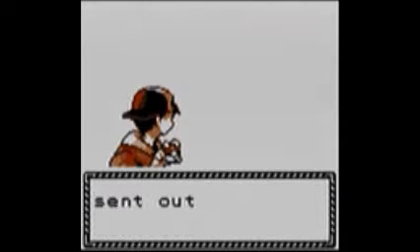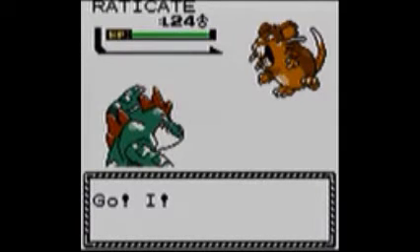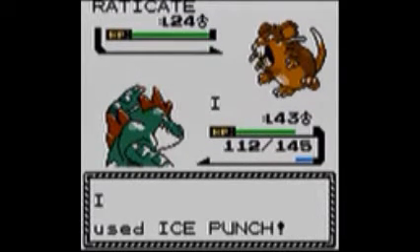Use Ice Punch instead of using Surf. And then you save the Surf and use Surf instead of using Headbutt. So you got to change up a couple things based on different conditions, because PP management is so tight where you really don't have any other choice at this stage.